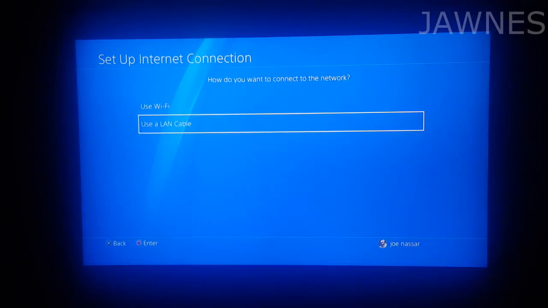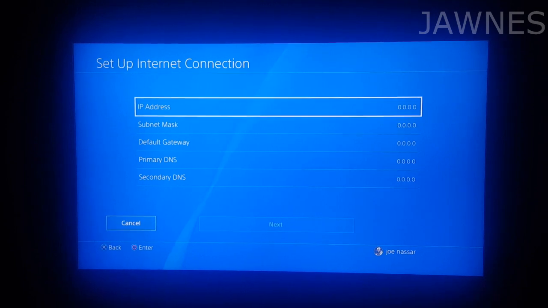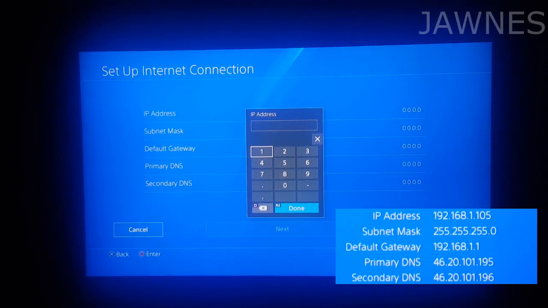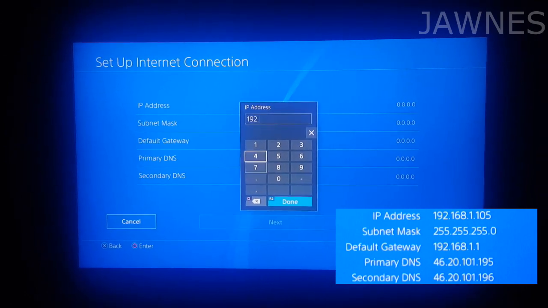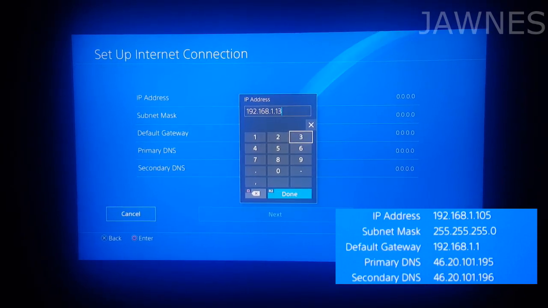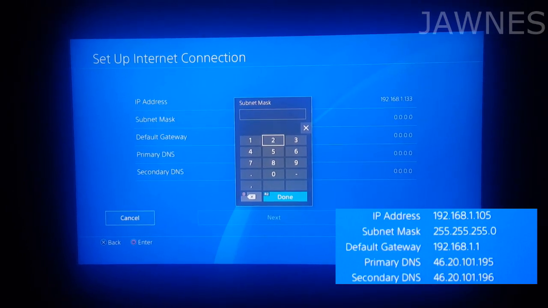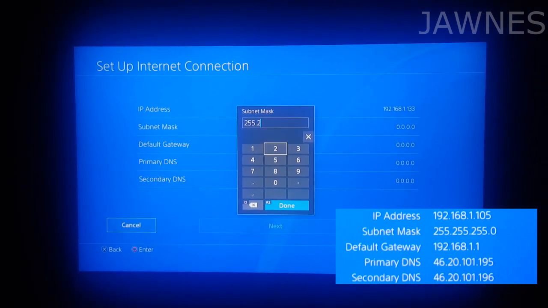You can either use Wi-Fi or LAN cable, it depends on your preference, and then from here choose custom, IP address, manual. Now the IP address is going to follow the default gateway that you had. For example, the IP address in this case follows the default gateway, which starts with 192.168.1. The most common ones are 192.168.0 or .1. I have both since I use two routers, but from the connection status you can see your default gateway, and you have to take the first three groups of numbers, and then enter a number that's above 120, or above 130 if you don't want it to interfere with any other device.